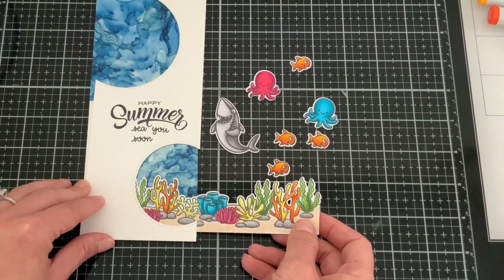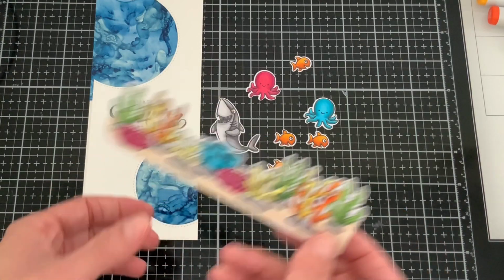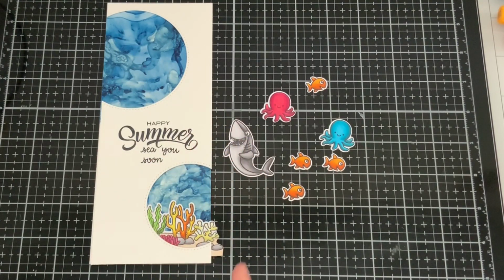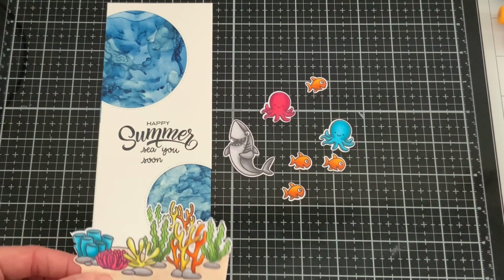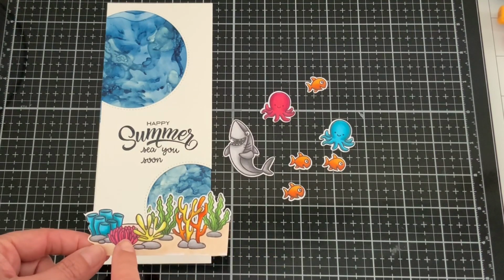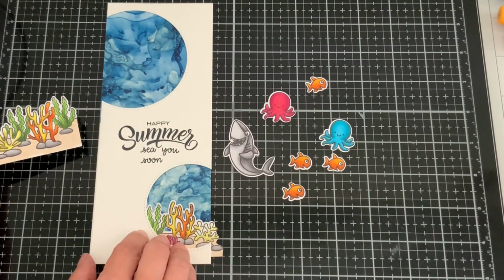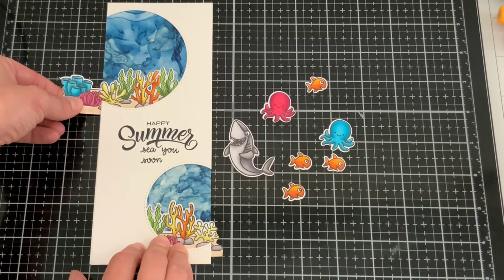So I think I'm going to trim off right after the yellow piece for this one. Okay, so I went ahead and trimmed that little bit off. I'm going to be cutting it right along the edge of the cardstock, but I'm not sure if I wanted to cut out any of these, so I wanted to make sure I cut it out right, so that way if I wanted to add like that blue one on the outside or the blue and the pink one, I'm just going to cut it off at certain spots so that it doesn't look like it's a different piece.